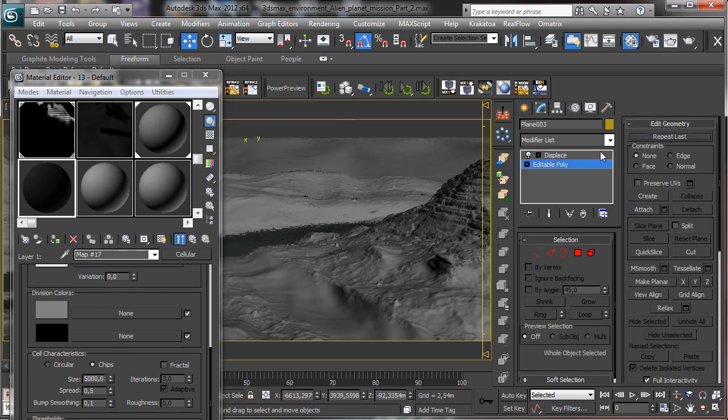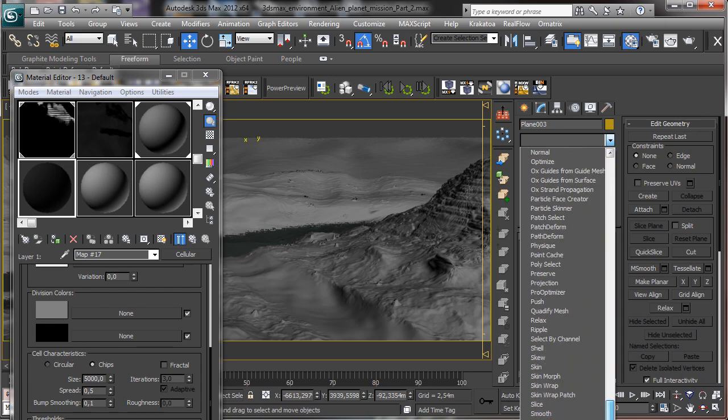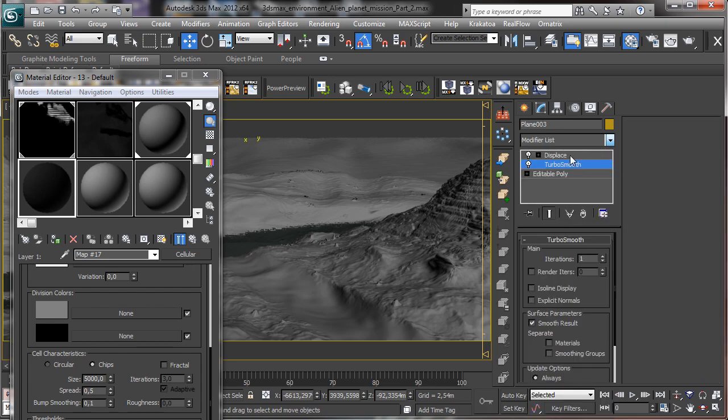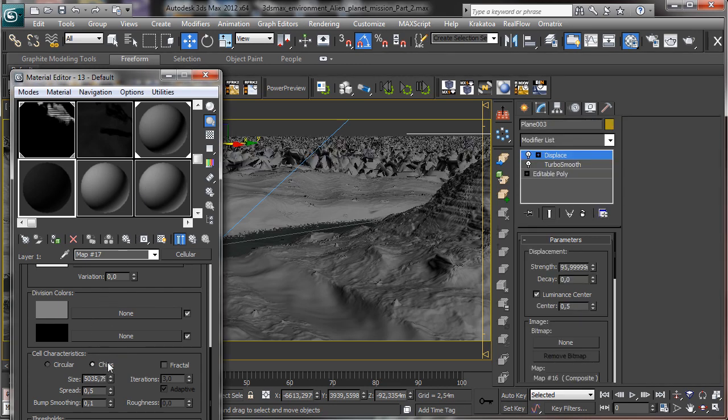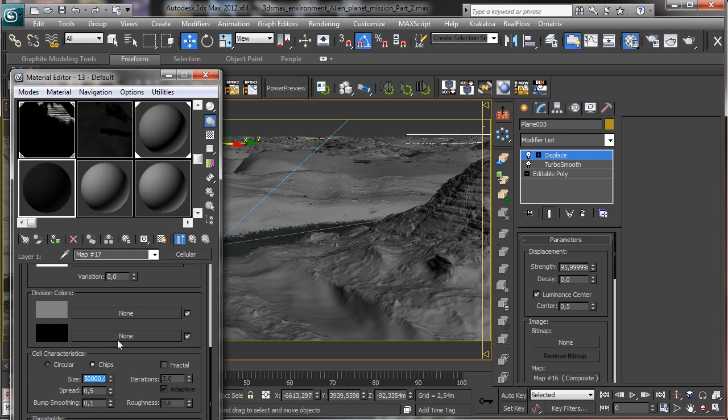and let's go in the editable poly, and we can assign turbo smooth to have more detail, and back to scale the sides. It is a little bit better, but we have to add also the fractal, and let's try to tune the strength there to a lower value. It is not so much visible, so let's go back to the sides, 500, and now it is little, but it is not bad.